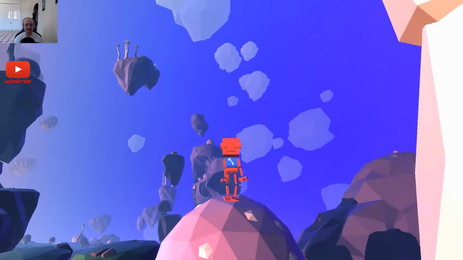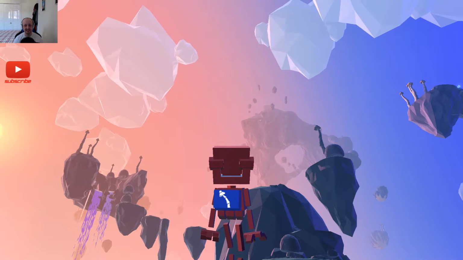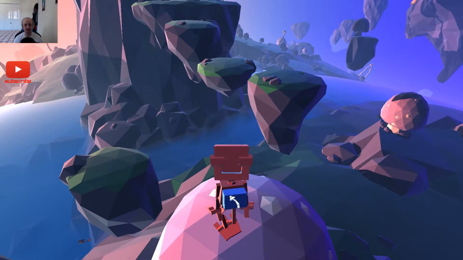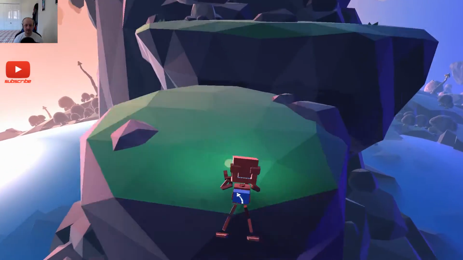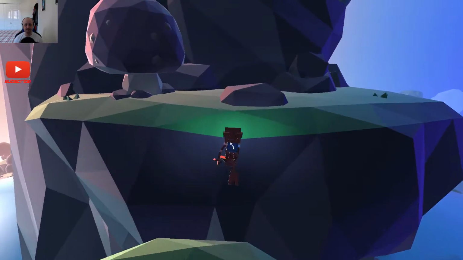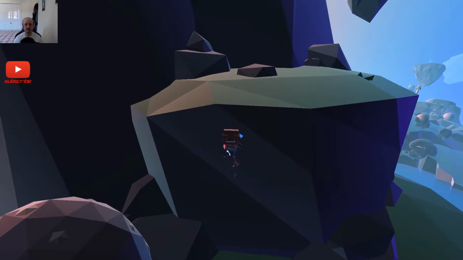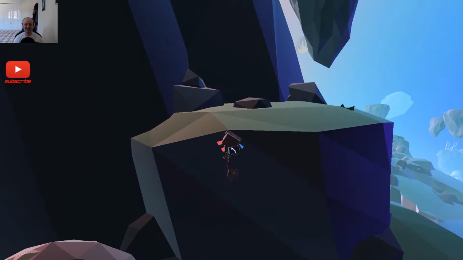Ooh, can't see. Like I say though, it's the verticality of this that is amazing. Look at that! How good is that? Amazing. Right, now we have to try and get over to there. Grab it. There we go! And up! Love his climbing method. It's so clumsy, it's awesome.